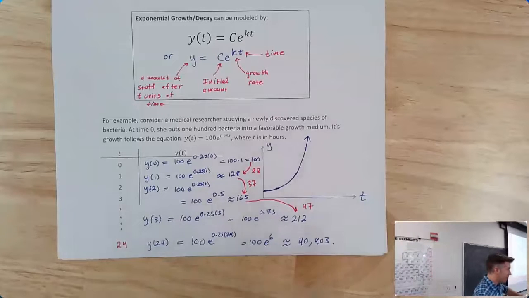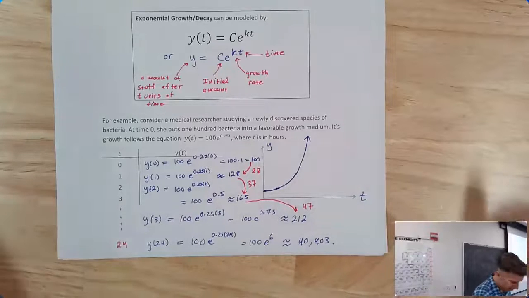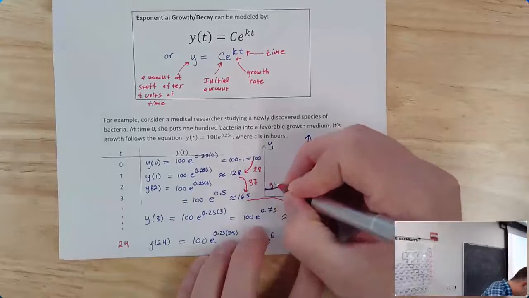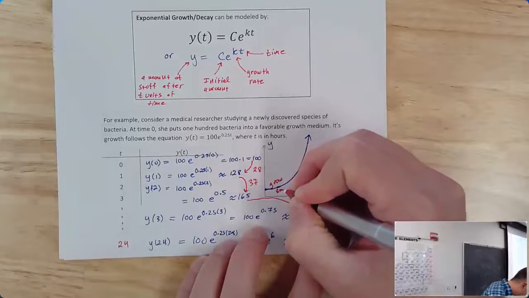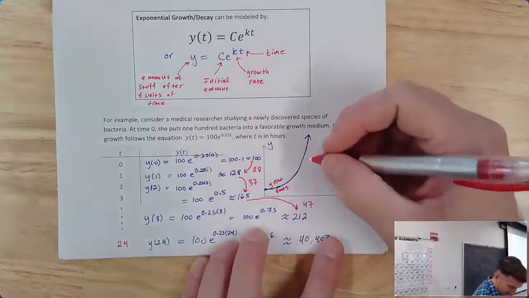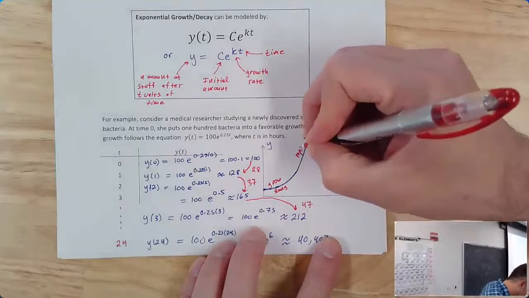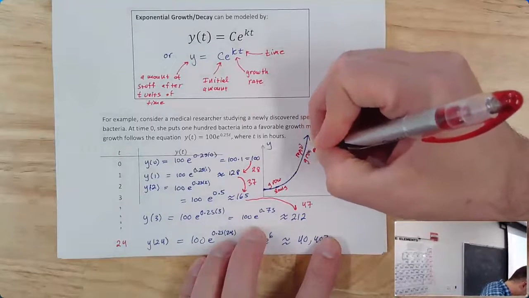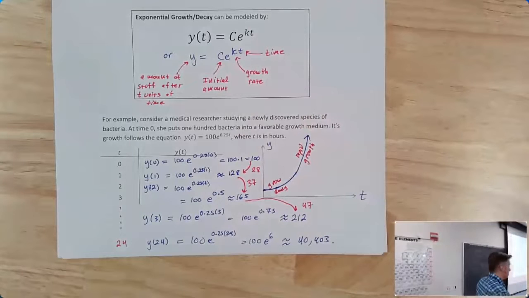We don't have a vertical asymptote, right? You can keep plugging in larger and larger, or later and later values of time. So the values keep getting bigger and bigger, but you can always keep going to the right. So here at the beginning, we kind of grow slowly at first, but then at a later time, we have really, really rapid growth. So that is what you should be thinking of. If someone says exponential growth, you're like, okay, well, it might start off kind of slow, but eventually it's going to just zoom away off into the stratosphere.